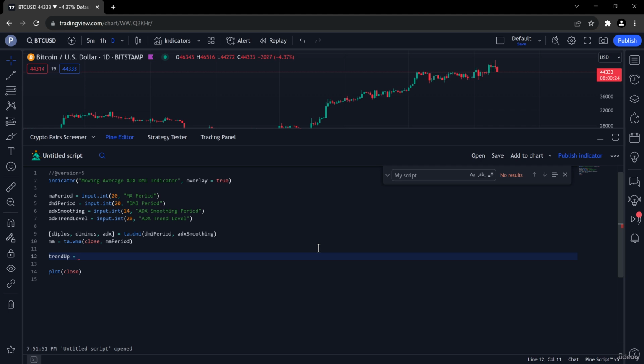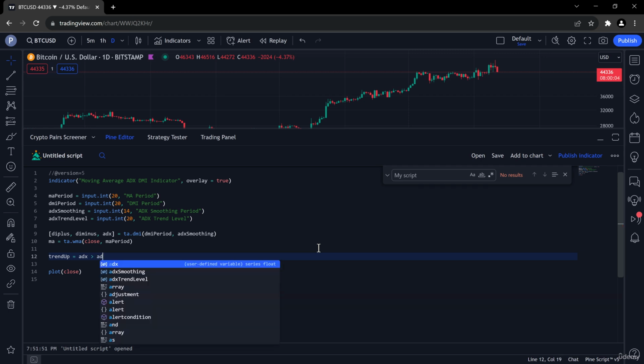The strength of the trend is detected by ADX indicator, right? And we calculated already ADX series. So whenever ADX is bigger than the threshold that we set in parameter ADX trend level, then the trend is considered strong.